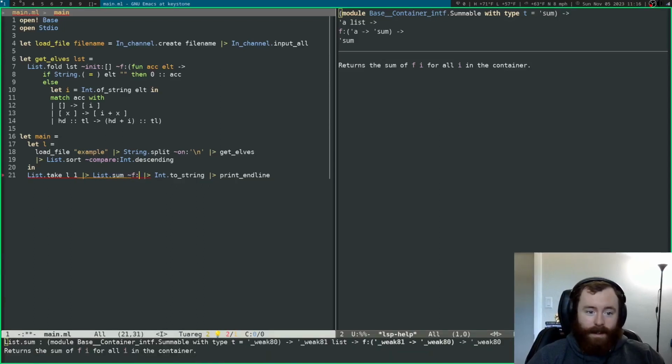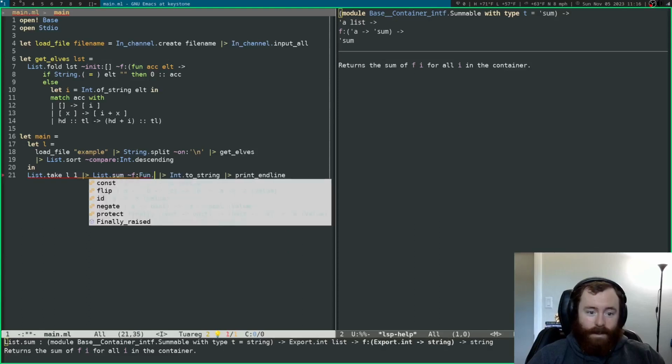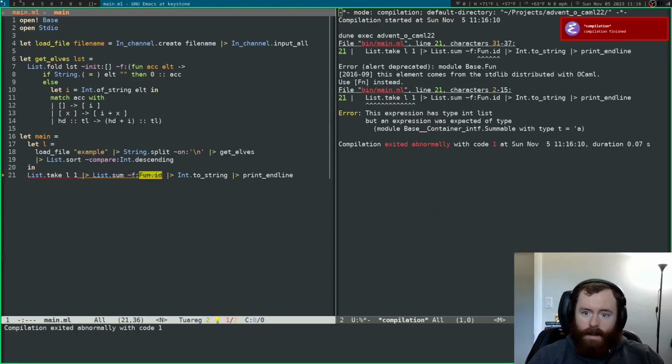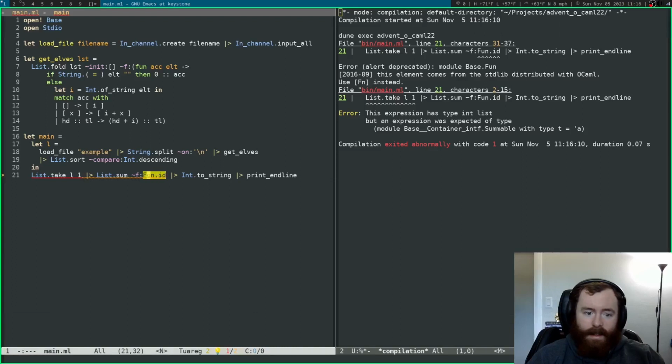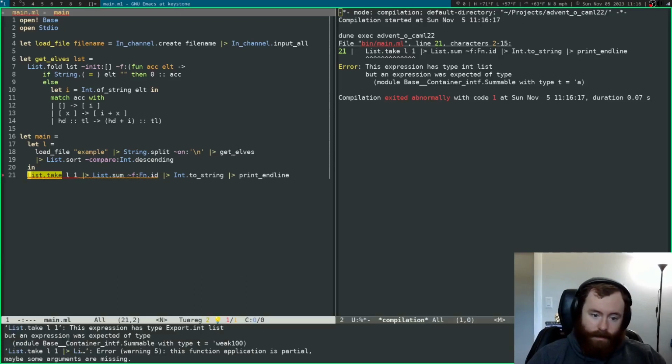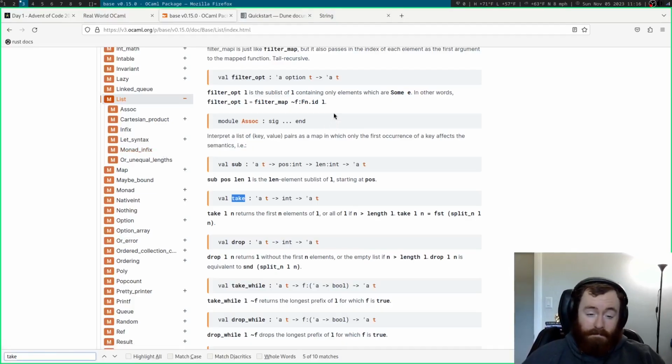We can provide the f, which is... this expression has type int list, but an expression was expected of type summable. Int list. An int is not summable?